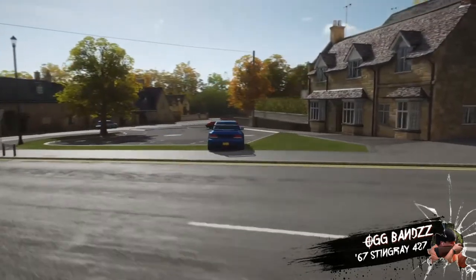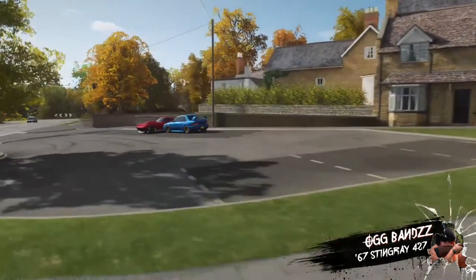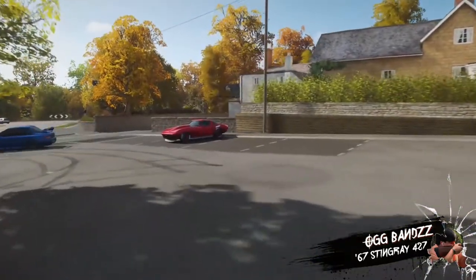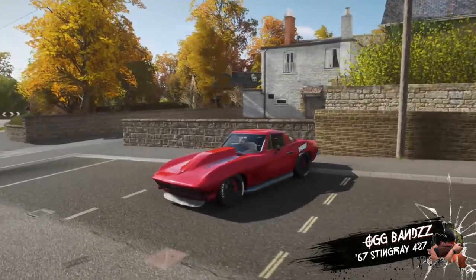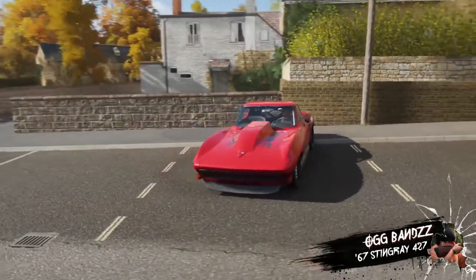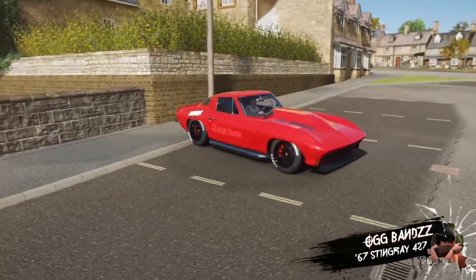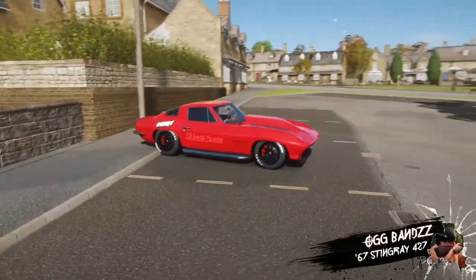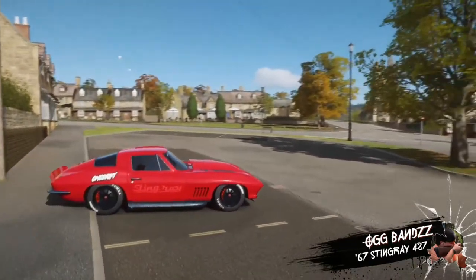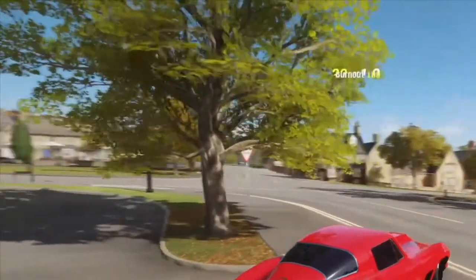Just wanted to talk to y'all a minute about this '67 Stingray 427 stock motor. It's the actual 427 that comes in the car when you buy it off of Forza. The only thing I did was slap a supercharger on it and all that stuff, but you won't need none of that, because I'm gonna be posting this tune on the tune whatever, where you can look up somebody else's tune and then download it to your car, so y'all won't have to worry about all that stuff anymore.